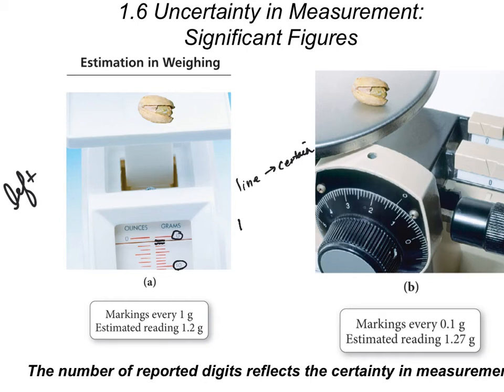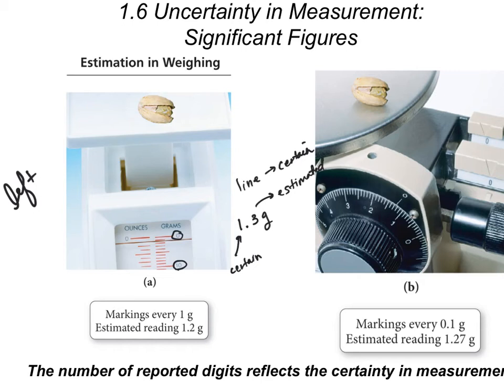Now comes our first estimated digit, okay? So let me erase this. Where do you think this guy lies with respect to the position between 1 and 2? Does it matter what I put here? Is it up to the observer? Yes, okay? So let's say I look at this and I say, okay, I think that line is a little bit closer to 1, so I'm going to estimate this to be 1.3 grams, okay? With respect to this scale, this was certain because they gave us lines for it. This was my first estimated digit, okay?